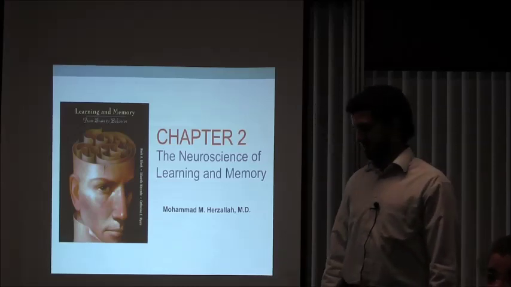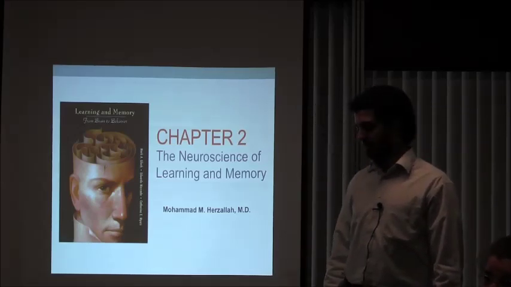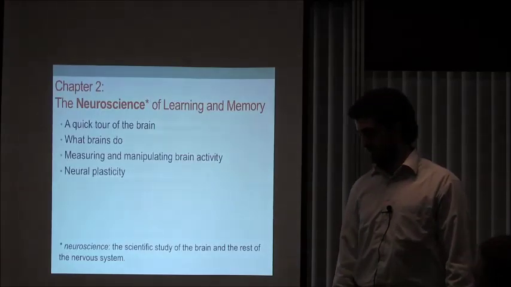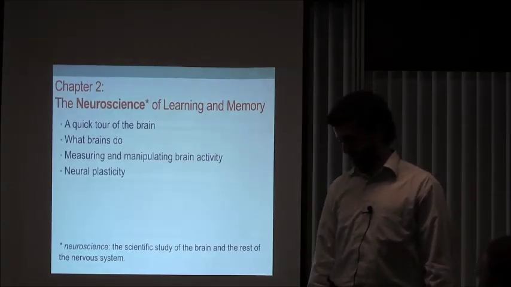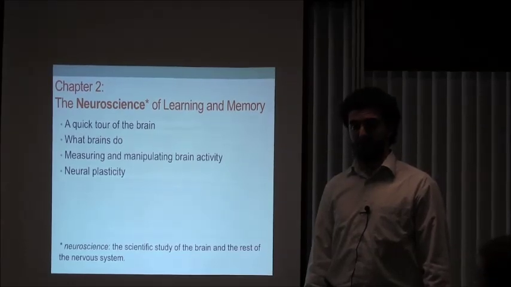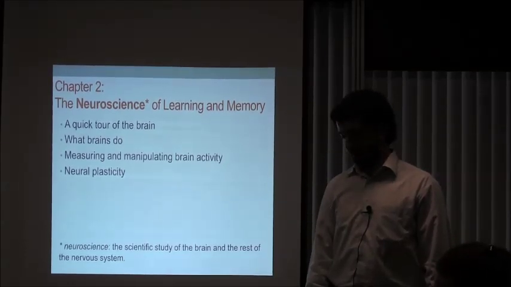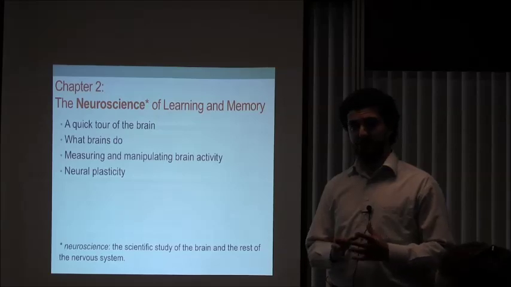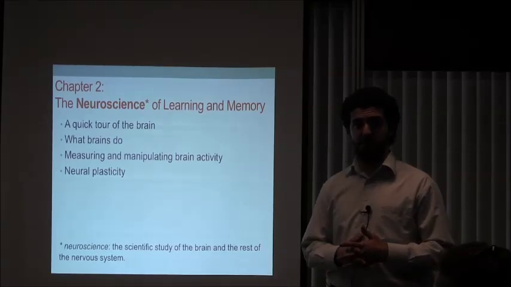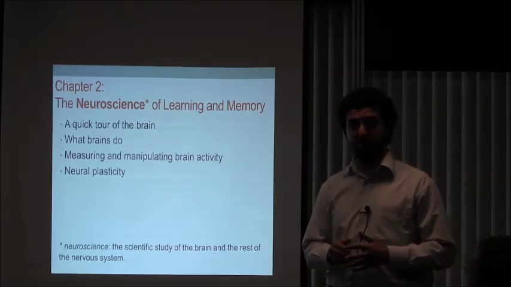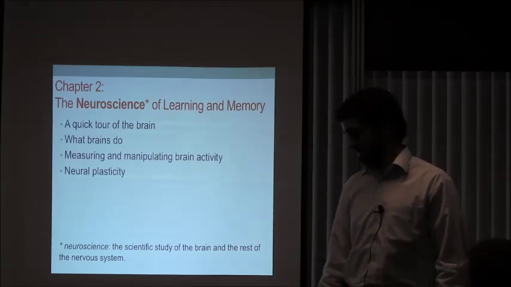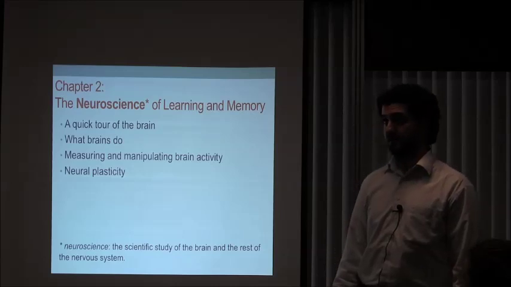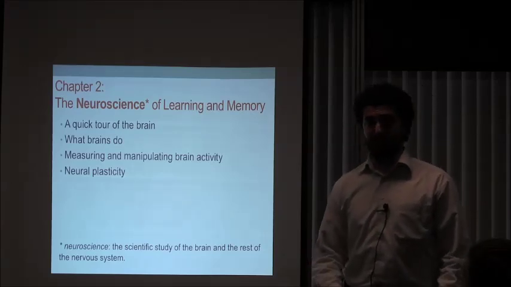Okay, so this lecture will include a quick tour of the brain. We'll speak briefly about what brains do. We'll discuss some methodologies that are used to manipulate and measure activity in brain areas. And we'll speak about neuroplasticity, what it means, and how we can utilize that in neuroscience research.